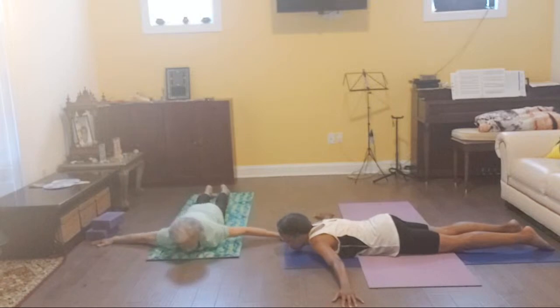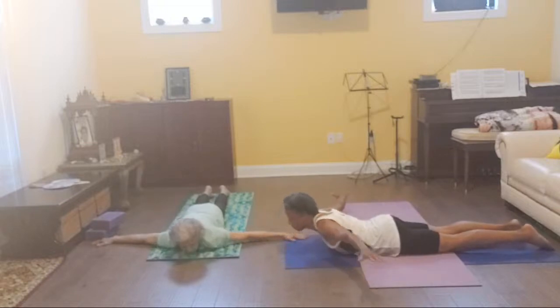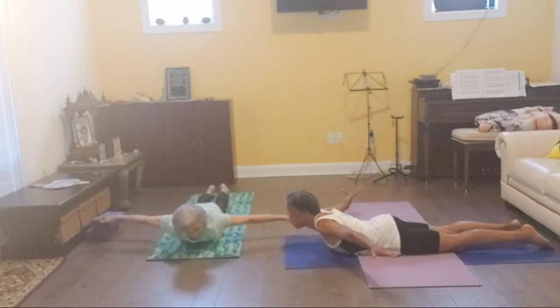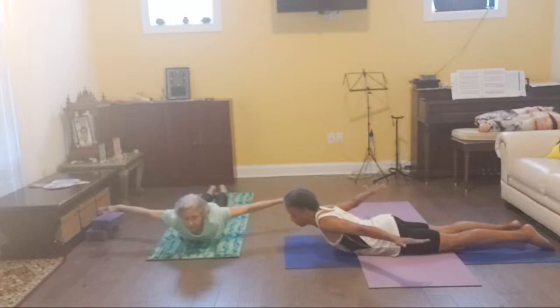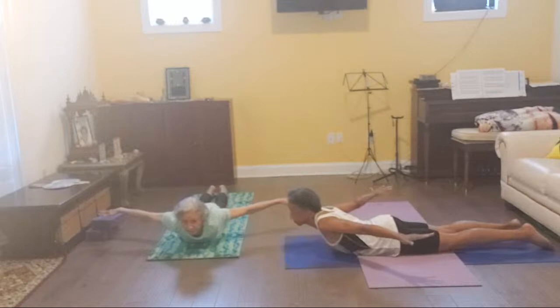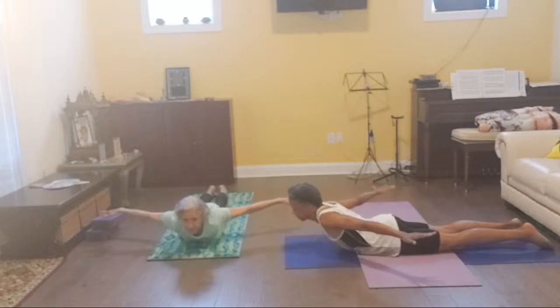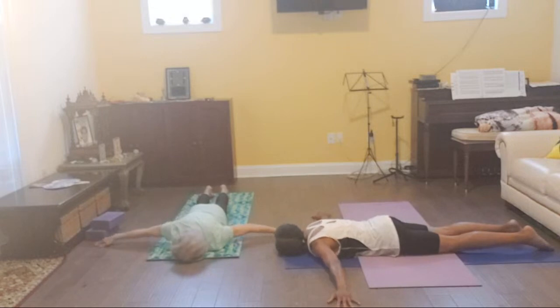Then bring your chin forward with your arms off by the side. We're going to first lift our arms and our upper body off the ground. Tighten your gluteals. You can move your arms at an angle like an airplane. Tighten your gluteals and lift your chest off the ground, keeping the legs on the ground. Inhale and exhale through your nose. One more breath. And then exhale, bring your arms down, place your left ear on the ground, and relax, take a few deep breaths. Inhale and exhale through your nose.